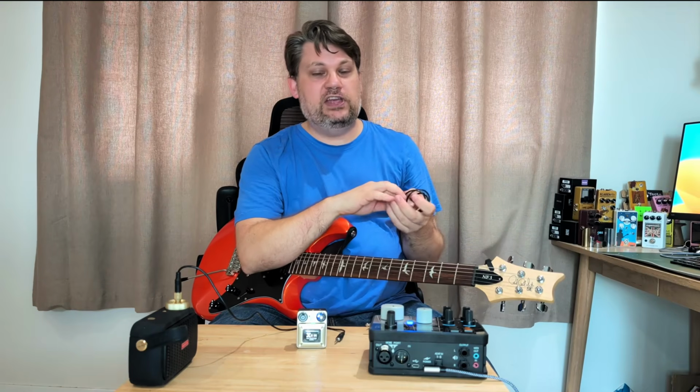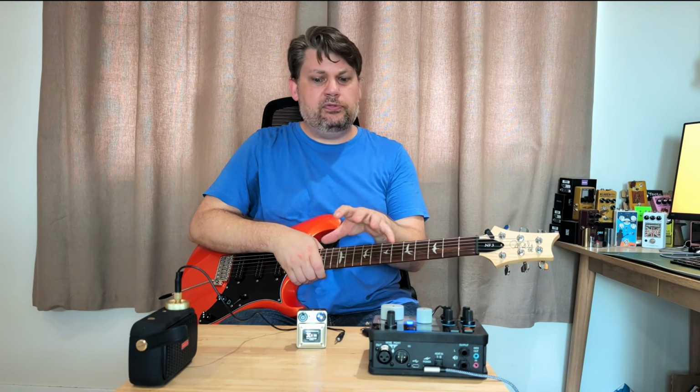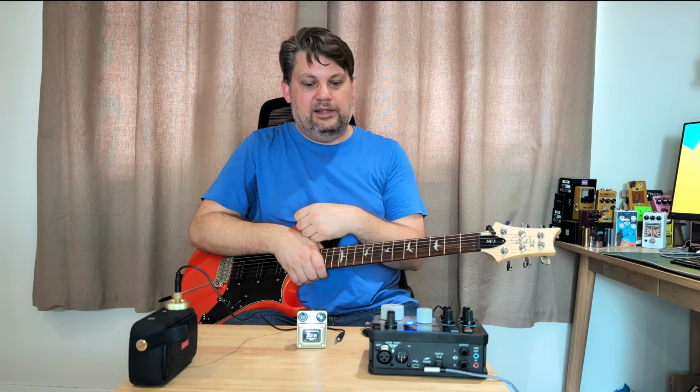Some people might argue that not being able to change a battery in it is a problem. I would argue I would rather recharge something than have to spend a fortune on replacing batteries in something. And having done both, I've only ever once run out of battery in a wireless thing whilst I was playing live. And in that instance, it was a wireless guitar setup, and I just plugged in with a cable for the rest of the set. So for me, rechargeable is better, simple is better, compact is better. So yeah, they're the reasons you might want to have wireless in-ear monitoring, and I do heartily recommend the XVive U45.